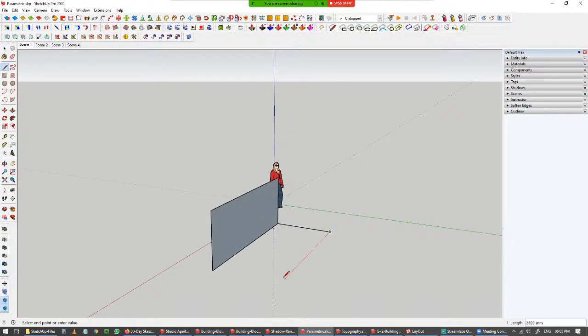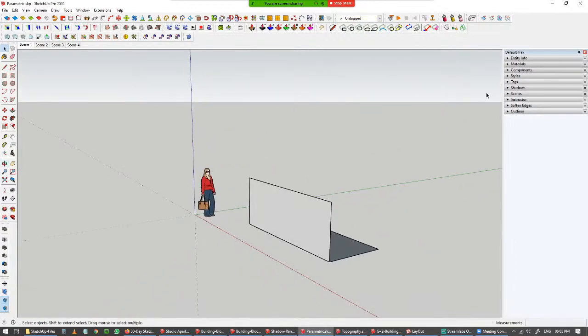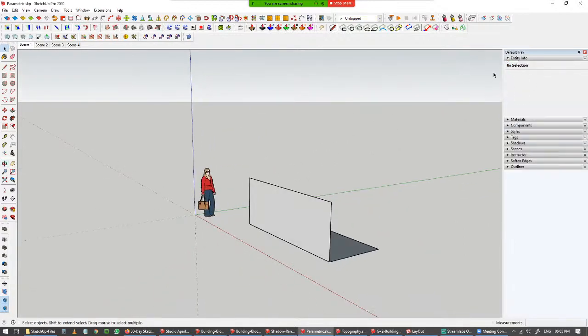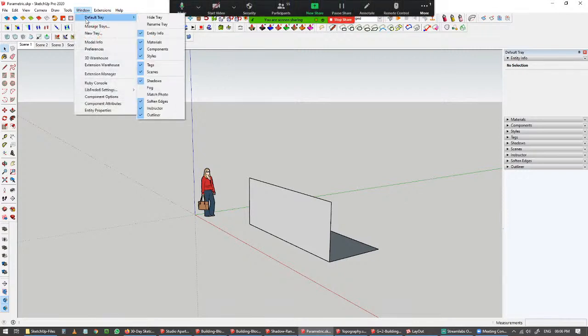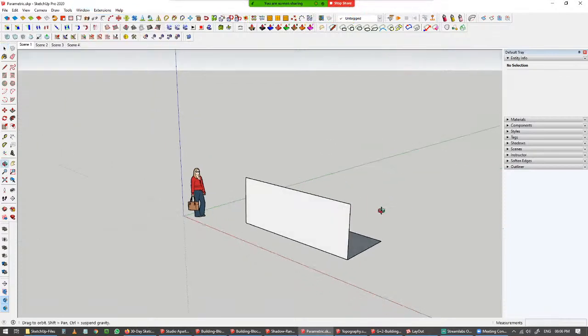So as soon as we can draw lines on any surface, as soon as we complete the face, this face is generated. Now if I open the entity info, in case you don't see entity info here, you will find them in this default tray, the entity info. Make sure it's on.